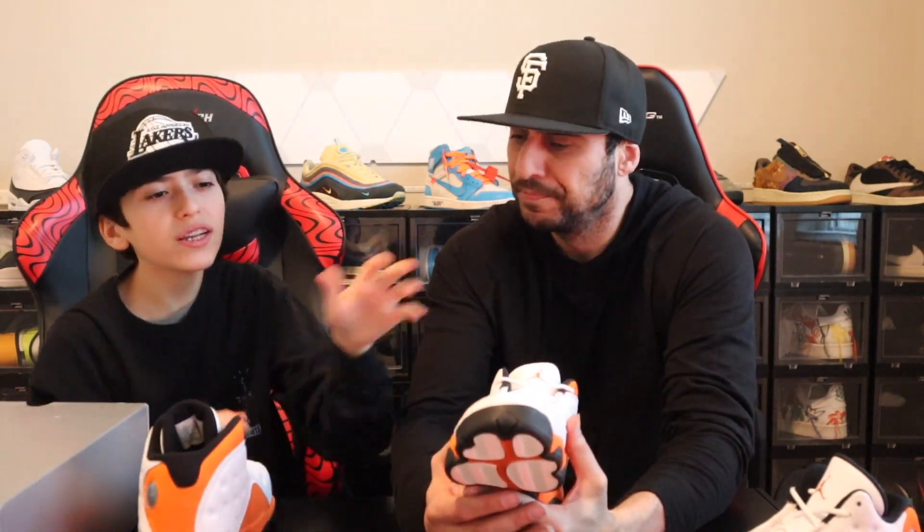Let's get into the shoe — a little breakdown. You want to compare the grade schools to the men's? To me, the grade school leather is more tumbled, more tumbled for sure compared to the two. The leather is a lot more tumbled. I feel like the stitching is a little darker right here — it's darker than this one. It's a little darker. Pretty much it looks pretty close, pretty similar. One's at a $130 price point, one's at $190. The box is different, but otherwise pretty similar — just the leather's a little more tumbled on the grade school.